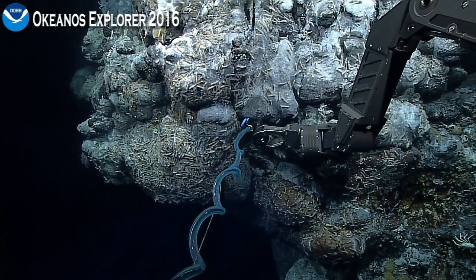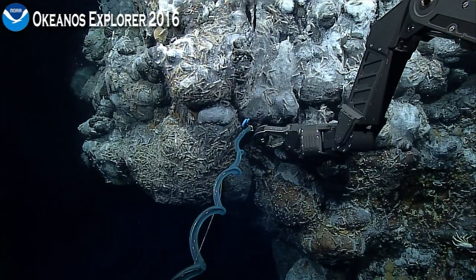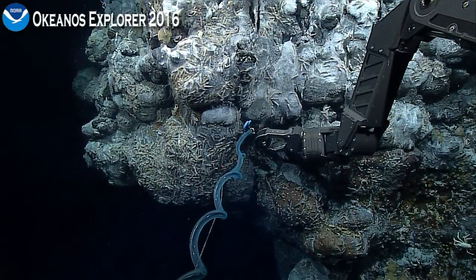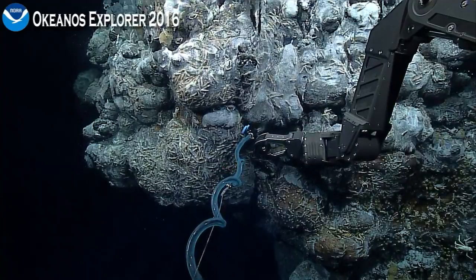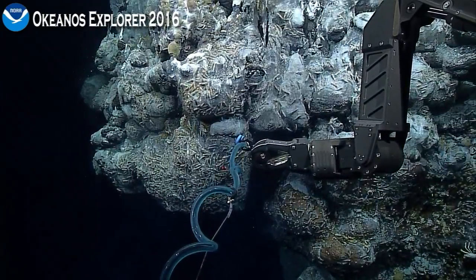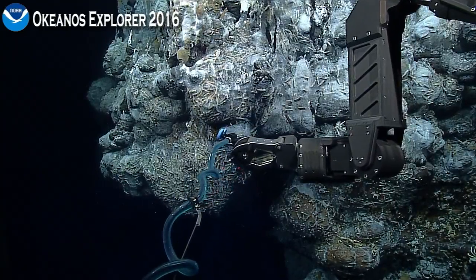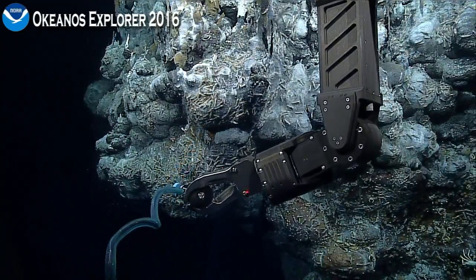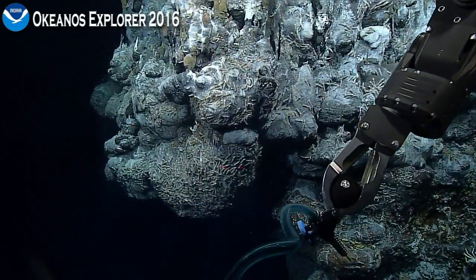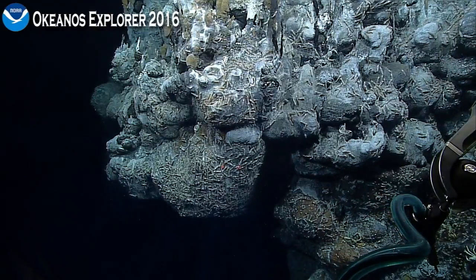Okay, I think we're good. Yeah, we're pretty excited about putting the temp probe in these, so I'm sure he's stoked. For those of you watching or listening at home, we're about to have a little ROV watch shift change, and what we're going to do is redeploy the high temperature probe into one of the small black smoker orifices. This is actually often more challenging than it looks — you kind of say no problem, but it's actually a skill as well as an art form.